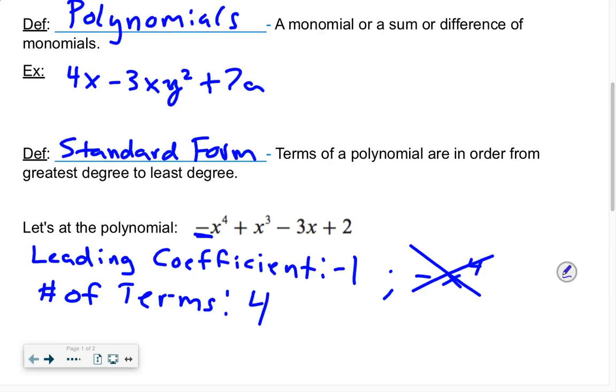The other thing that we need to be able to identify is this thing called the constant term. And the constant term is the term that does not have a variable next to it, which in this case is this positive 2 at the end. Understand, not every expression is going to have a constant term. You could have this expression, let's say we put an x there. This one doesn't have it. We could say the constant term is 0. I guess we could say it's plus 0. So you can either write constant term is 0 or does not have one.